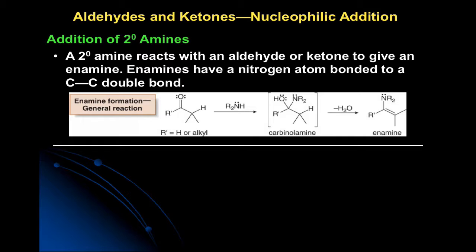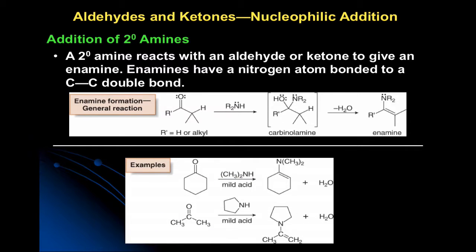Okay? Now, it turns out that these enamines are very useful materials for doing a variety of things that we'll talk about in another chapter. But right now, you need to know that if I take a primary amine and an aldehyde or a ketone, I get an imine. If I take an aldehyde or a ketone and I react it with a secondary amine, I get an enamine. That's right. What do you think the first step of the reaction is going to be? Probably the same thing as before, right? It's going to attack the weak carbonyl, break the weak pi bond, I should say. So same kind of thing.